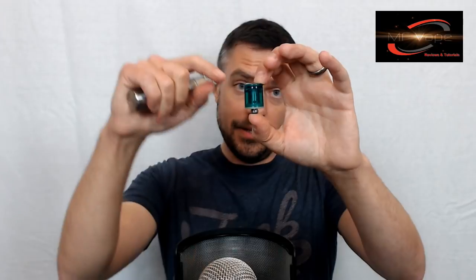I can't quite remember what they're called, but basically, because we've got the coil inside here, you're filling it up, and you can fill it up as many times as you like, but when the vape starts tasting bad, then it's time to get rid of the whole tank. But the good thing is they just come like this. You can just drop the other one in, prime it up with the e-liquid down the centre, fill it up, let it stand for 20 minutes, and then you can vape it for a good while longer too.